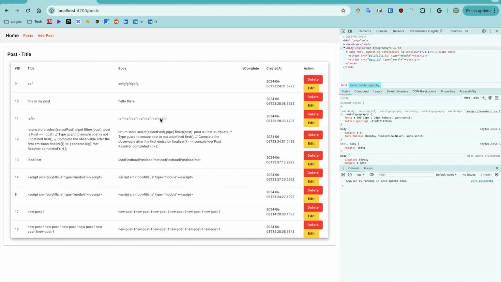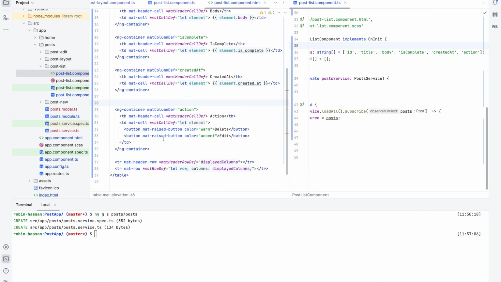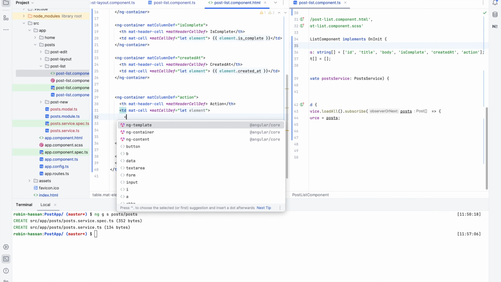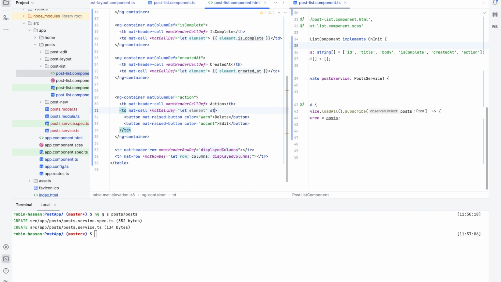Okay, so we have the table loaded already. Now we have all the data, IDs, title. Here it looks a bit weird. What we can do is wrap it inside a div, or we can just pass a style.